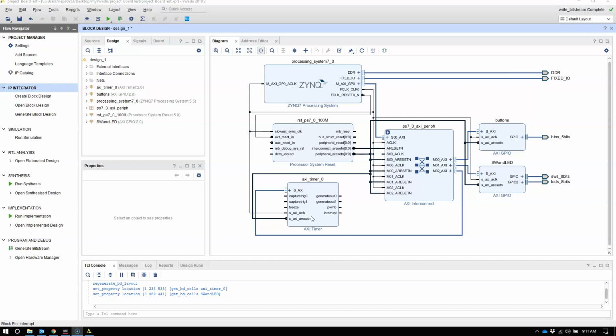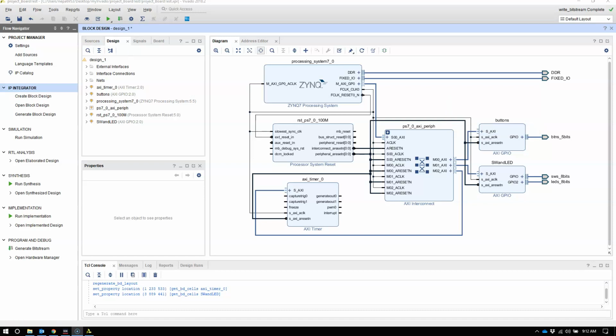Channel 1 has the 8-bit switches, and channel 2 has the 8-bit LEDs. Ignore the timer for now. This is something you'll add on next lab to your project. So let's just focus on this. Also within the processing system, I have enabled the MIO so that we can turn the LED on and off with a push of a button, as requested in the handoff.